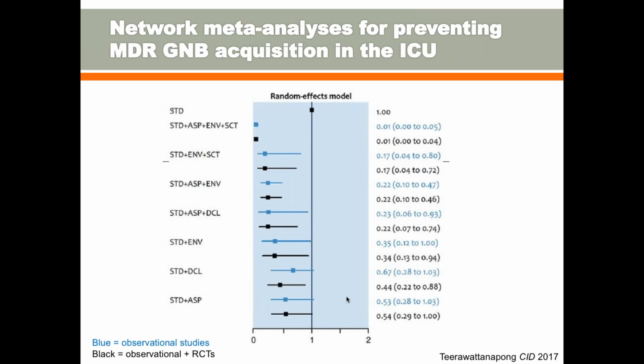As far as preventing spread of drug-resistant infections, this is a systematic review and meta-analysis looking at acquisition of multi-drug resistant gram-negative bacilli in intensive care units. Really what I want you to focus on is the top left, where there are all those three-letter phrases. Essentially what this study showed is the more you do to prevent drug-resistant organisms, the less likely you are to have spread. So if you had an antimicrobial stewardship program in place, that's ASP, and if you were doing consistent environmental cleaning, if you had all the standards in place, you're much less likely to have spread than if you took away any of those individual components.